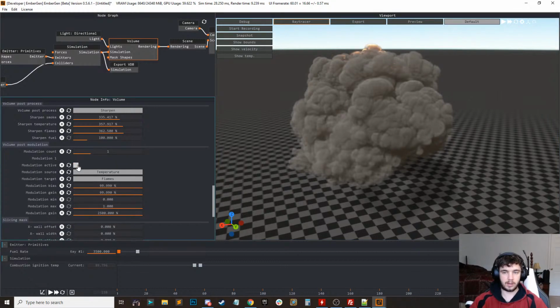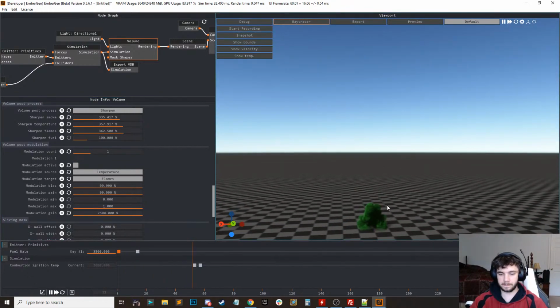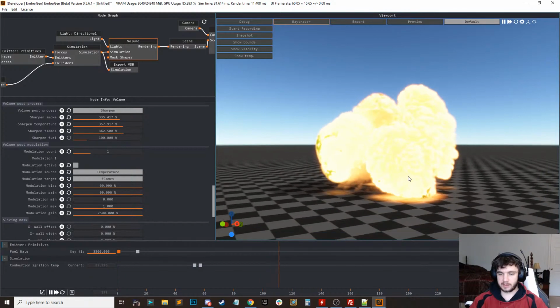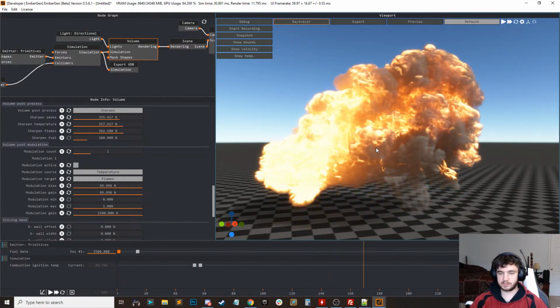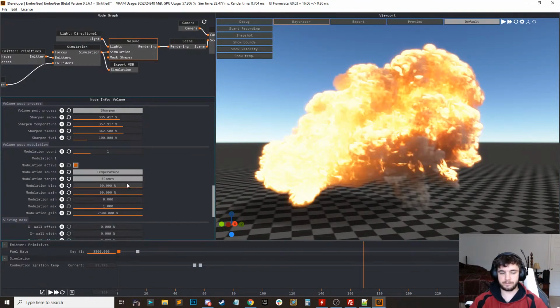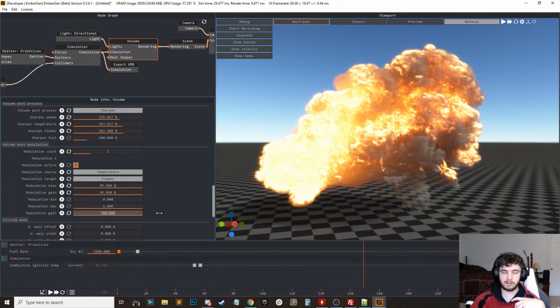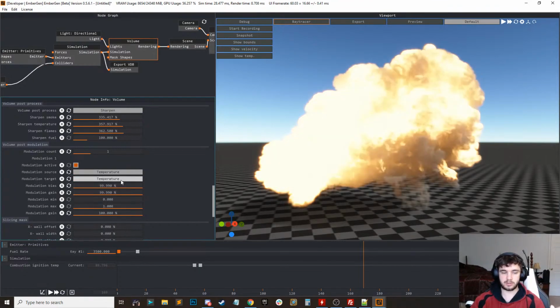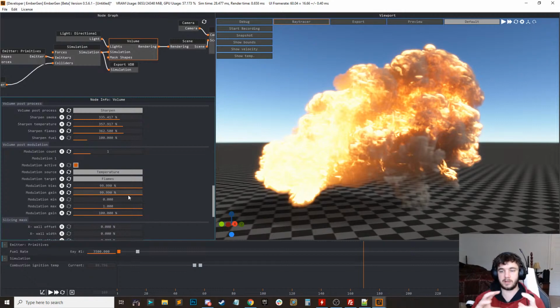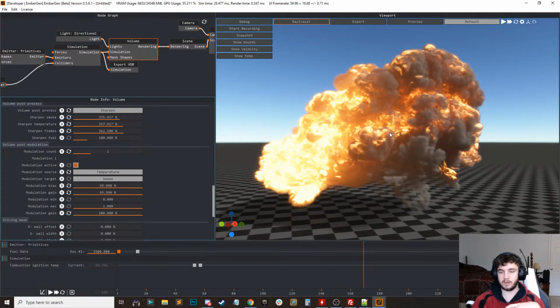And then also, due to the default preset, we are using modulation. And so if we turn modulation off, let's go ahead and just restart this sim. So we've got something like this, and we got the big exploding fuel ball. If you turn modulation on, what this is doing is essentially creating more concentrated areas of temperature. And so if we turn this off, you can see that the higher the values that we go, the more we remap the temperature to the flames renderer. And so you can do temperature to temperature, but that's just going to be everywhere. So if you do temperature to flames, specifically where your flames are, it will create hotter spots in that. You could also do the same thing for smoke or whatever if you wanted to.